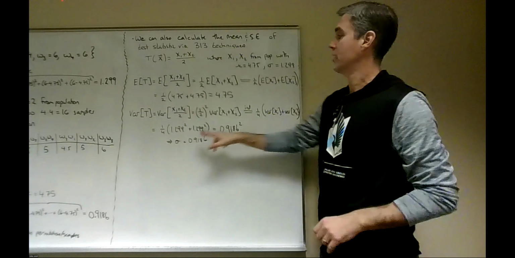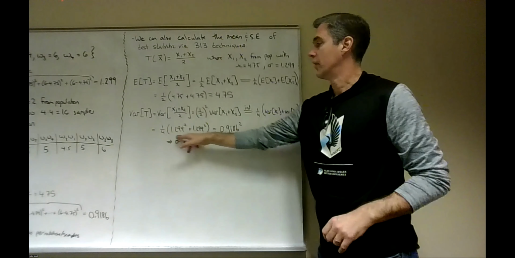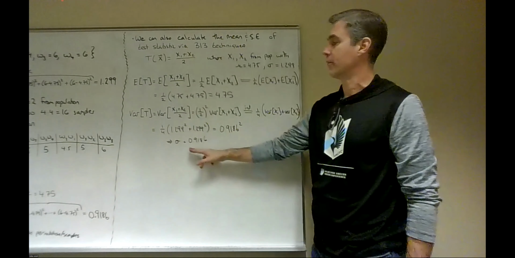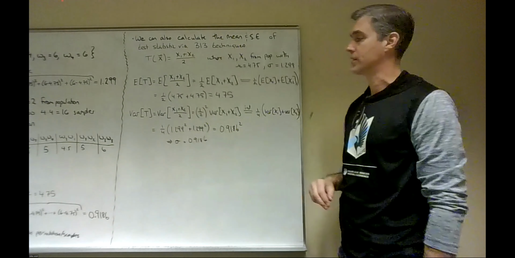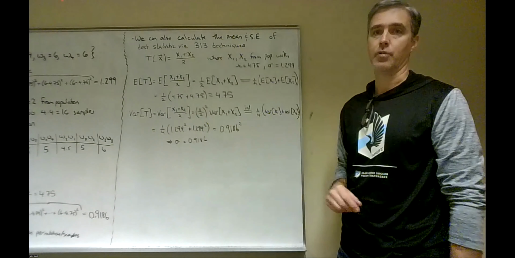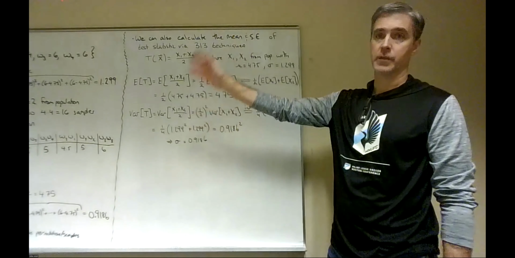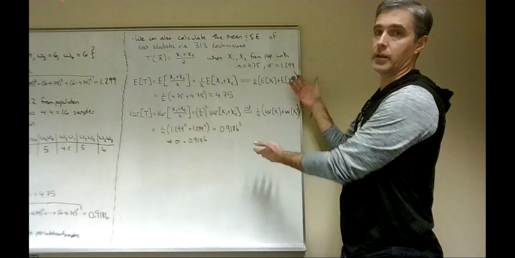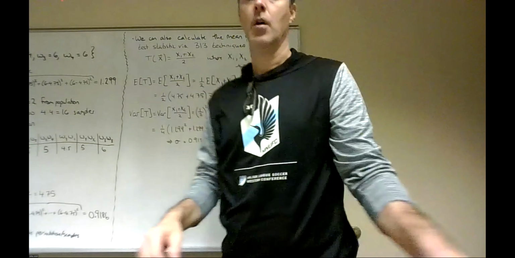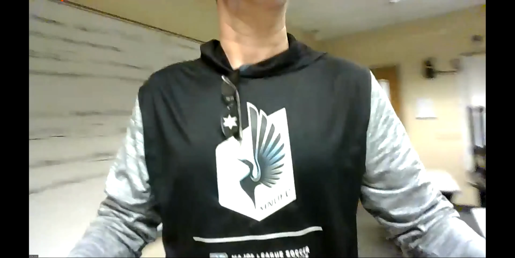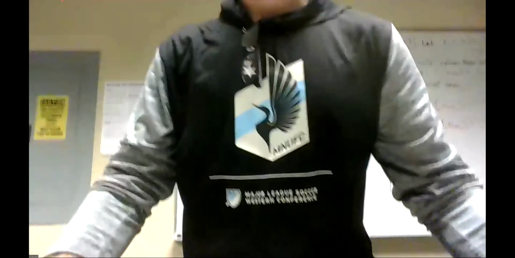Each variance is the standard deviation squared. So if I sum that up, I get 0.9186 quantity squared. So I have my standard deviation is 0.9186 as on the previous board. So I could do it via sampling, exhaustive sampling, which was the first panel, or more theoretically, which was the second panel. All right, 2 more examples that I'll do, one via R and via theory, and the other just via R.